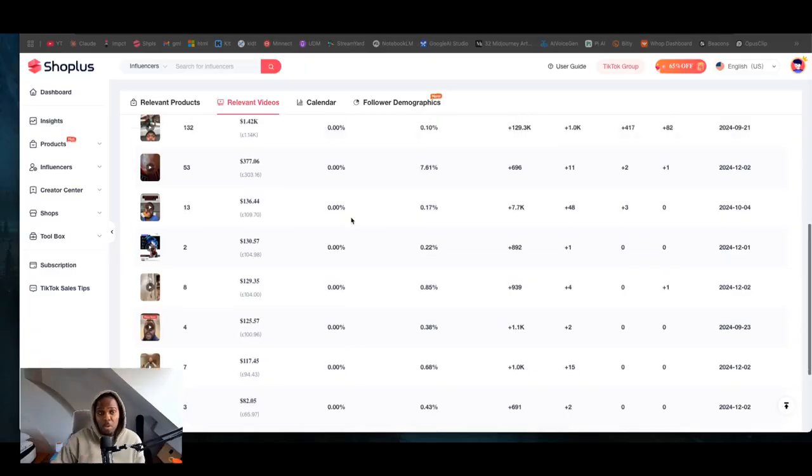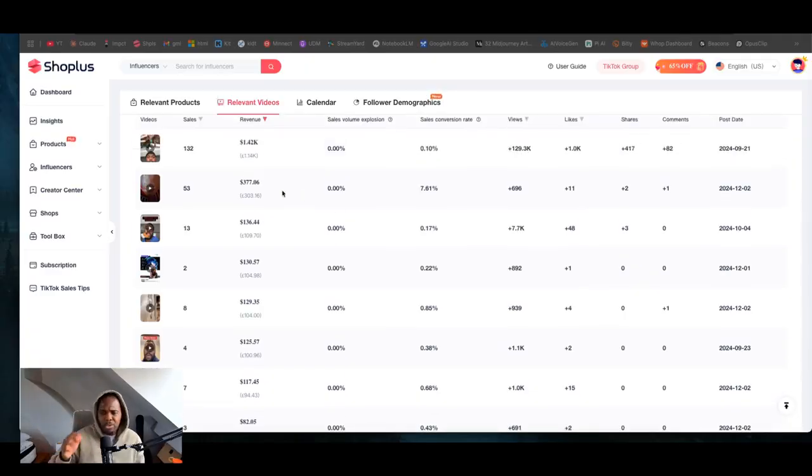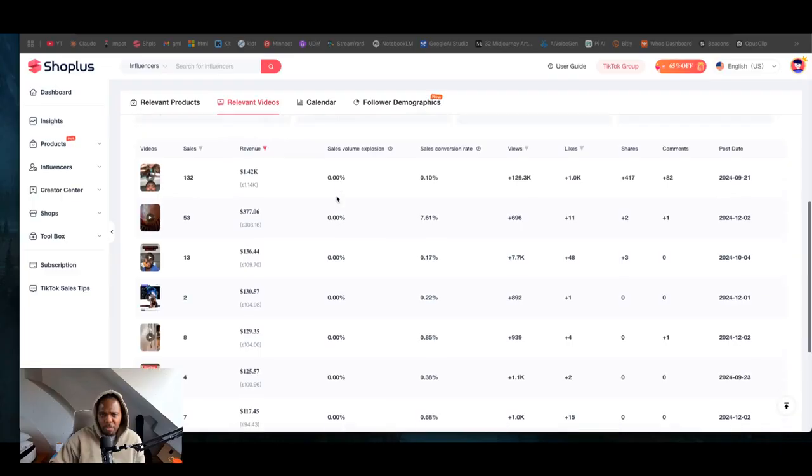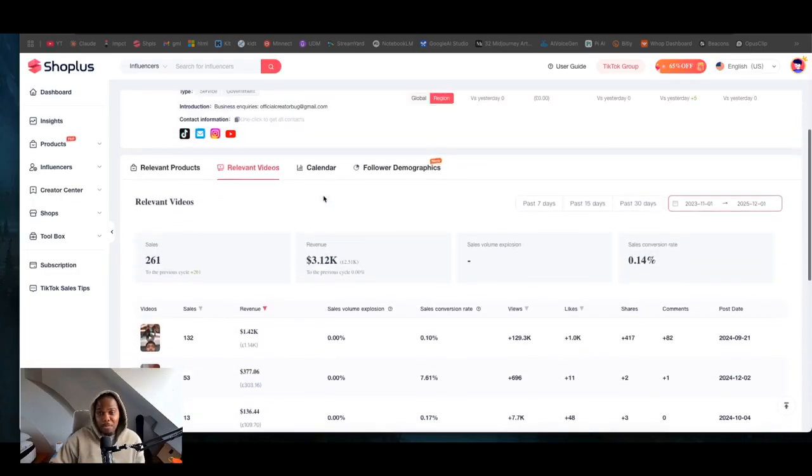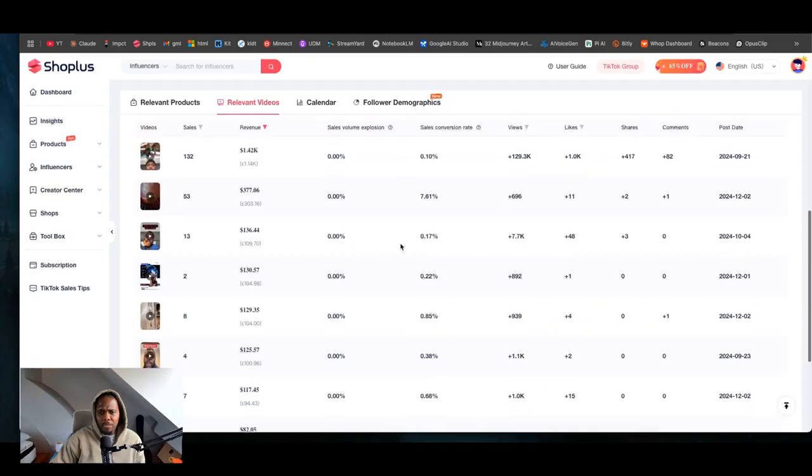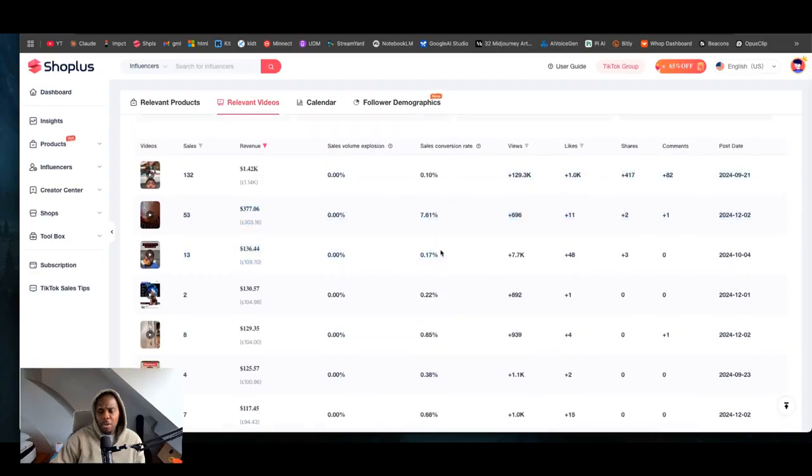For even more proof, within Shop Plus here, which is a tool that you can use to spy on TikTok Shop affiliate, this is actually my profile before, and as you can see here, this is how much revenue I've generated on this account. And of course you can see the percentages of earnings that I've made as well, which I've shown you at the beginning of this video for credibility.